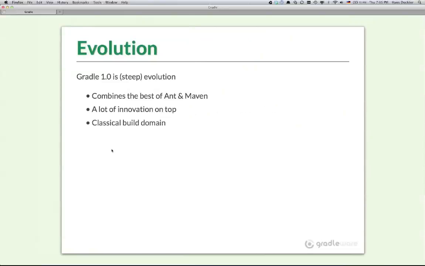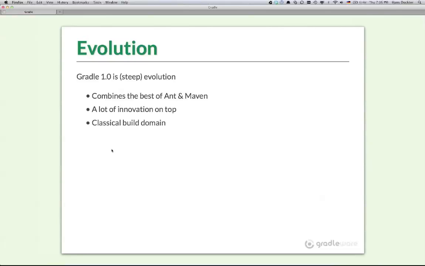So yes, and now let's dive into this webinar. So we consider Gradle 1.0 as a steep evolution in the Java build system space, and I would say in the build system space in general. I don't consider it a revolution, right? So it combines the best of Ant and Maven, so the flexibility of Ant, build by convention from Maven, and the whole idea of adding more high-level abstractions.